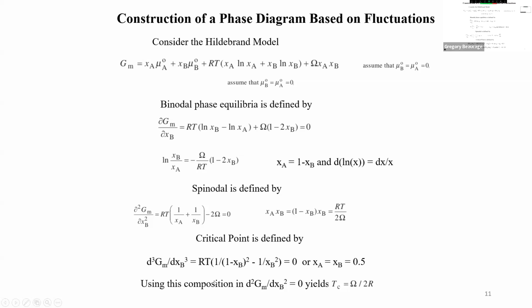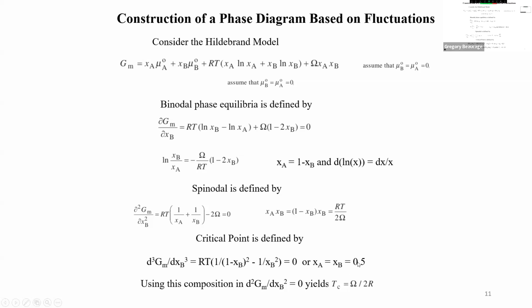And this, once you take the third derivative, there's only one solution, XA, XB equals 0.5. So if you take the derivative of this equation with respect to mole fraction, you end up with this equation equals 0. And this doesn't have a mole fraction, that drops out. You just have the composition if you solve this thing. So you can get rid of RT0 over RT0. Then you basically end up that it has to be 50% for the critical point.